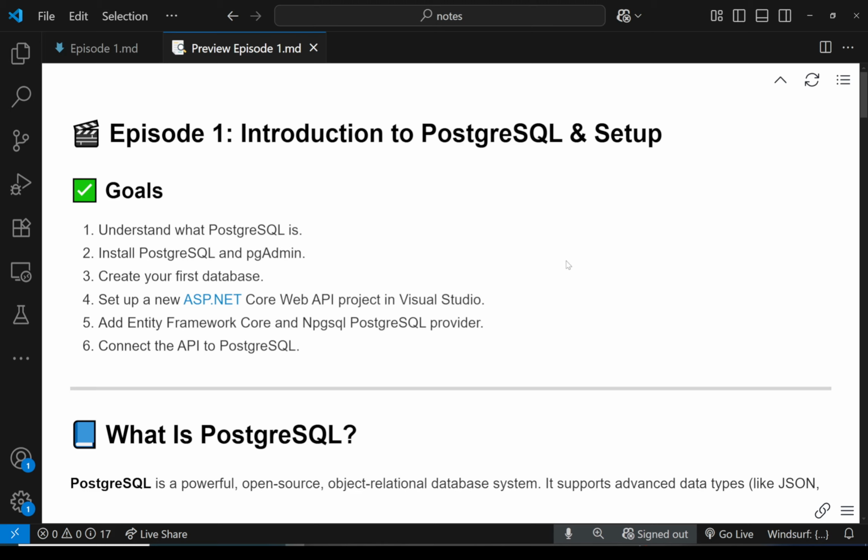The purpose of this tutorial, which is going to have about 10 episodes, is to walk you through the process of developing a web API using ASP.NET Core and PostgreSQL as our database. We're not only going to work inside of Visual Studio, but we're also going to connect to our PostgreSQL server, see the databases, work with them, implement them, and migrate the database one step at a time.